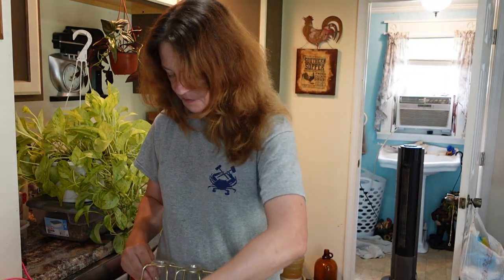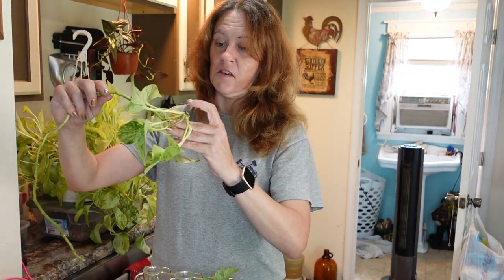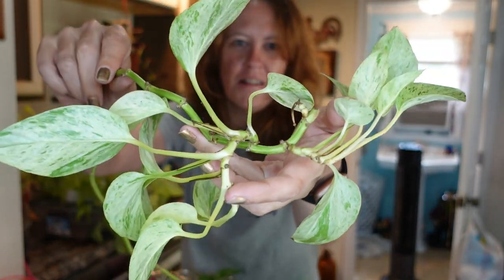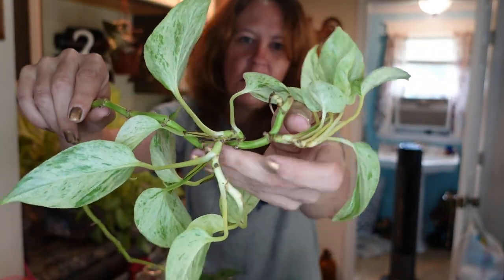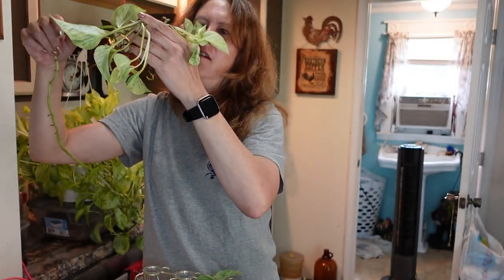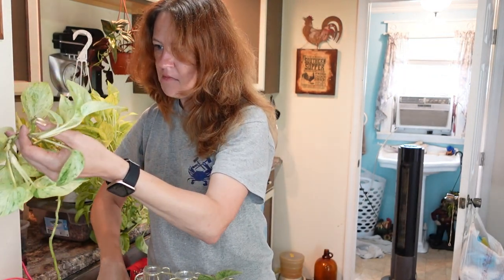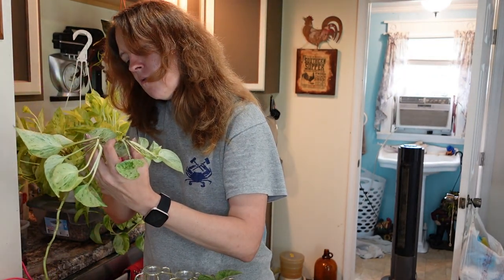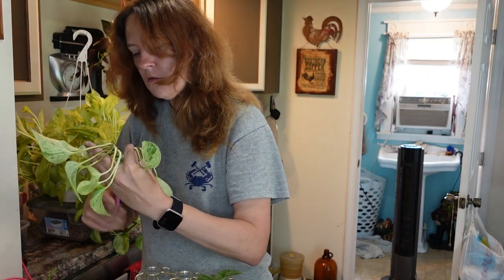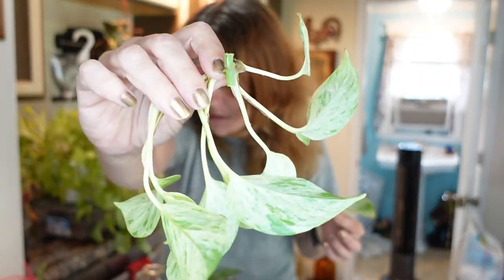Alright. Let's see. Oh, this has been cut before. Can you see how that's growing there? Where it's been cut here, and then it put out this shoot, and also this shoot. Do I free them? I free them. Alright. I'm just going to give it some of the node, too. So that's where one was cut.